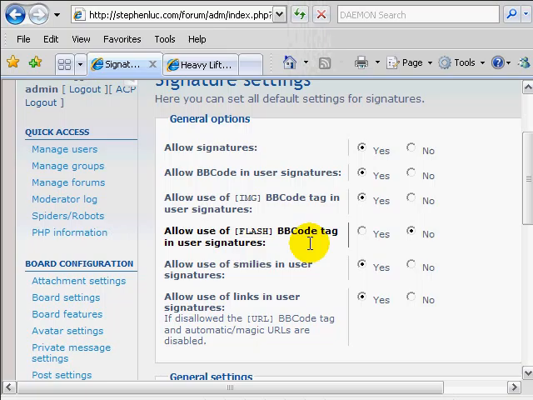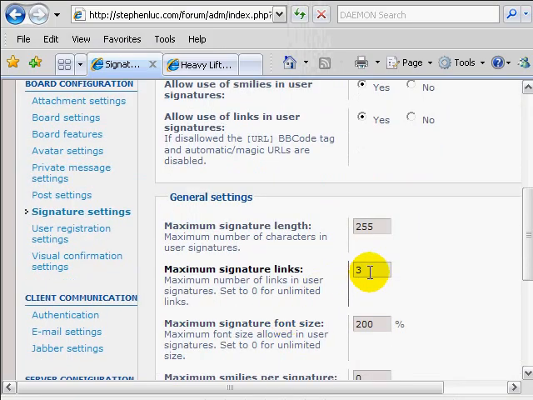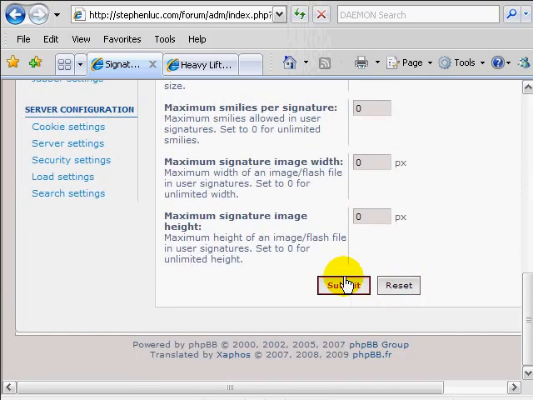Otherwise, what you're going to have is people will put a post and put good content, and that's great, but their signature will be 5 to 6 lines long, and it won't add as much value to your forum. It'll make it more like an advertising forum, which you do want to advertise and you do want to make money with it, and you do want your users to be able to put affiliate links, but you will devalue your forum by doing so. So you do want to allow it, but you do want to limit it. So I'm going to click submit.